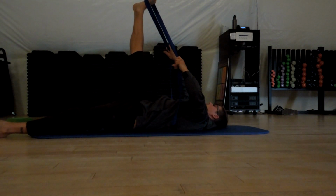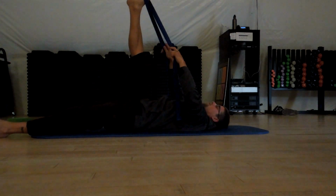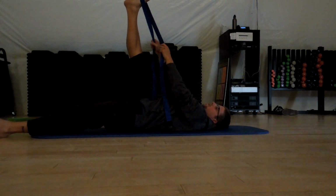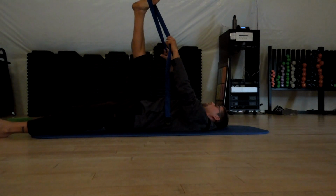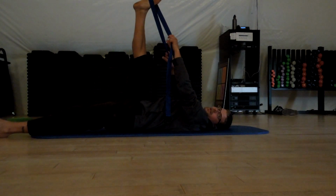Now do exactly the opposite. Rotate the inner thigh towards you. The heel moves to the left and the toes move to the right. From the hip, rotate the entire leg. Now pull down on the outer edge of the foot with the right hand, drop the arch.